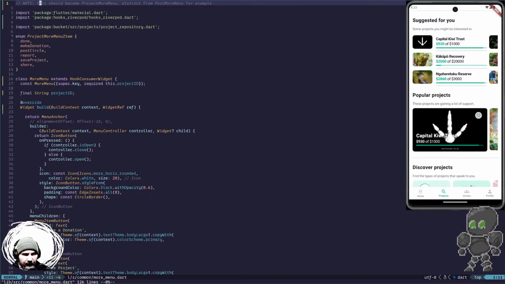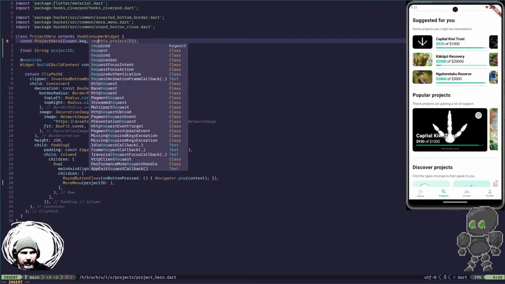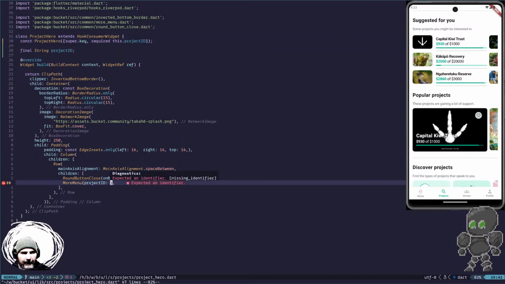Because this language is dumb. Well, it's not dumb. Oh, required. It has to be required. It's a requirement that it's required. Required this project ID. Hey. All right.